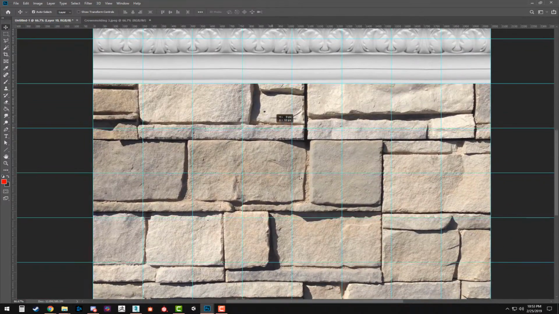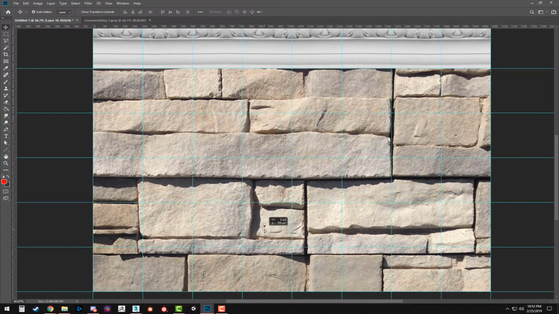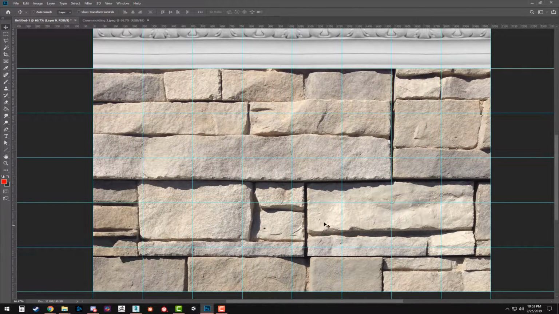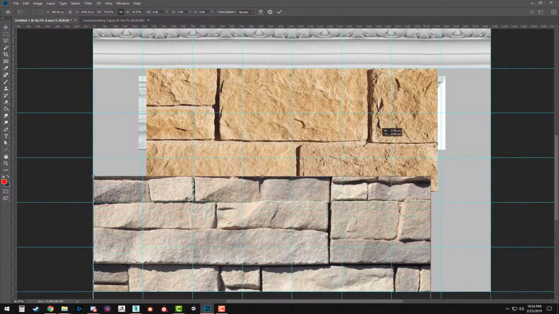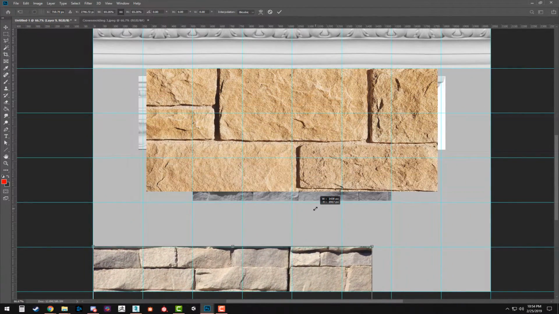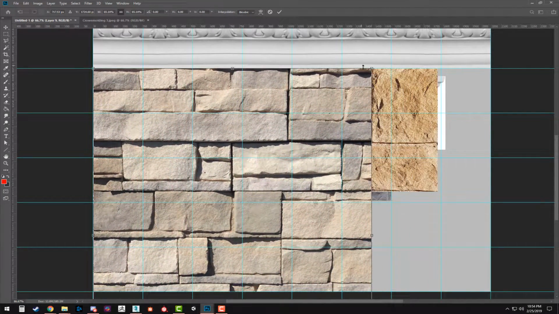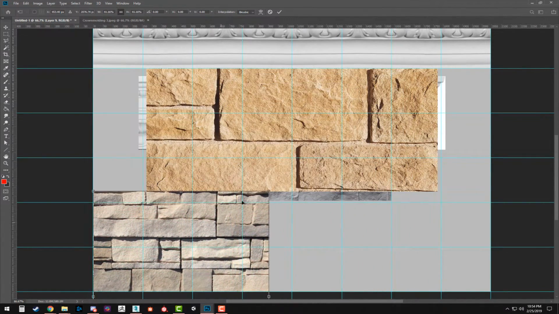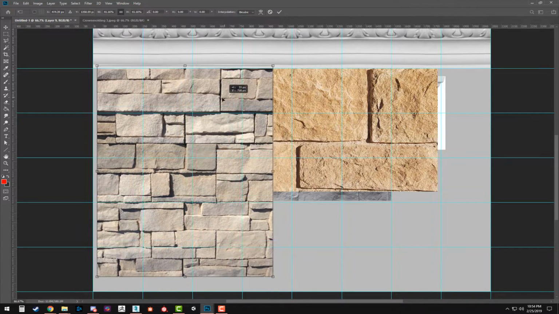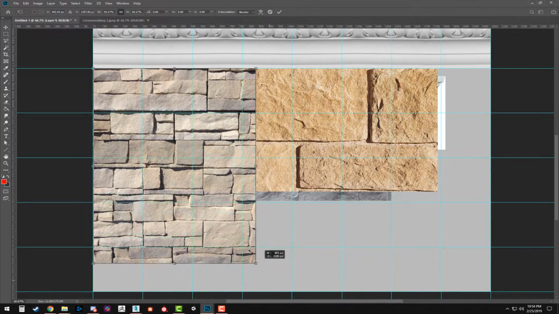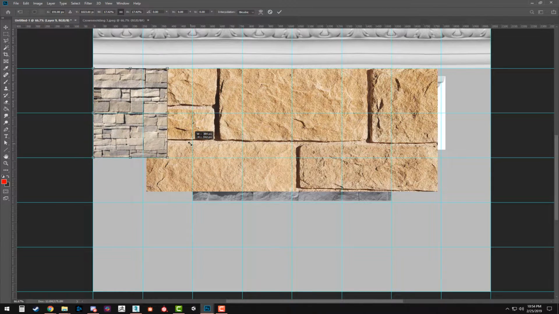Take a look at this one. This one, let's just scale it T, down uniformly first and see what we get. This one might cause us problems because there's a lot of shadows.